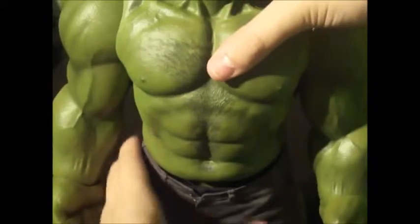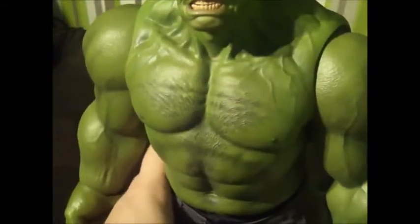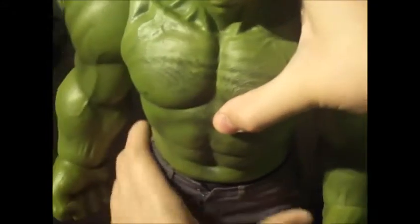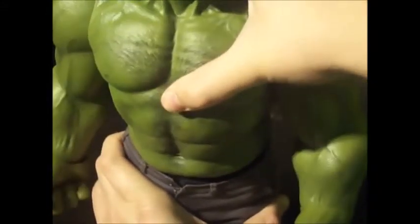Now obviously you've just seen that you can move his waist back and forth, which I'm going to call an ab crunch, but it's more of a ball joint, and he's trying to do the splits now. So you can get some good articulation with that. You can also go left and right, so you can get him like that.